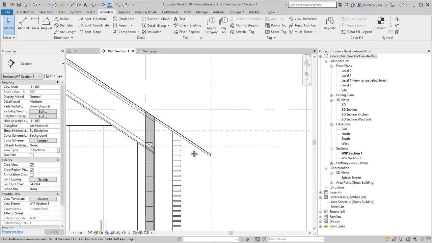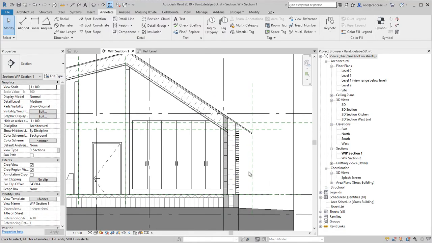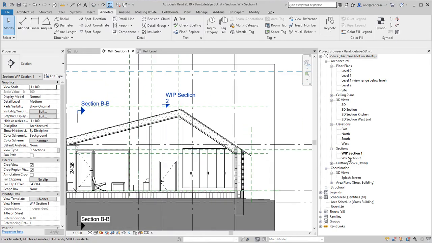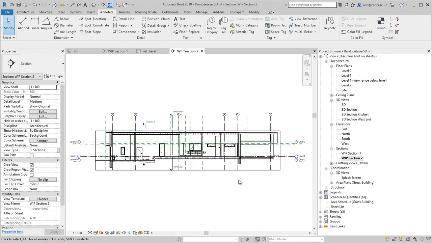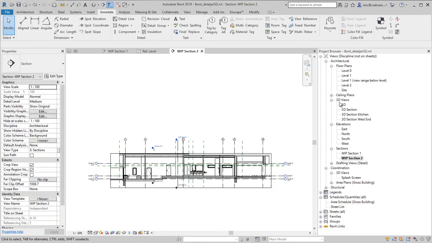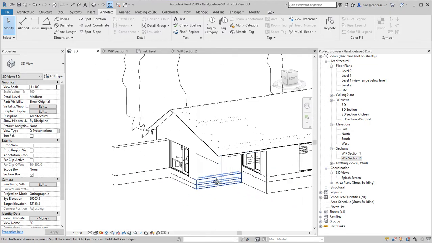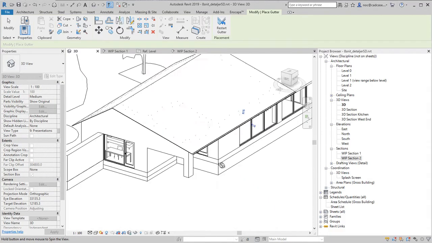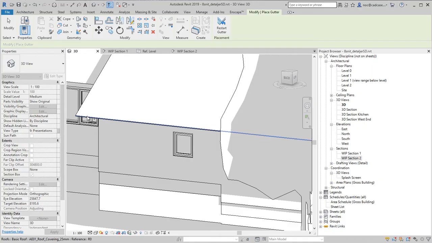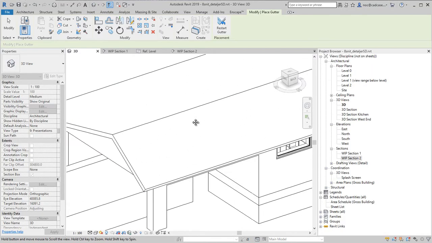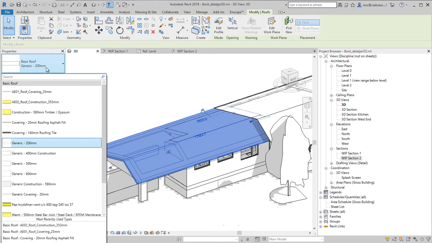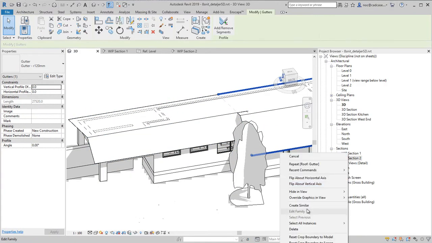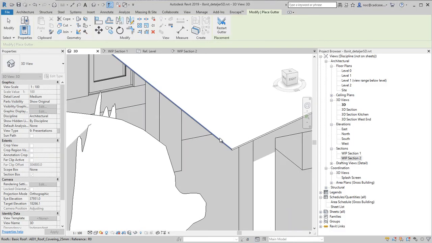So actually those detail items or detail components will just be a guide for me for now to find the correct spot for our roof. Looking at our 3D model, we'll see that what we need to do now is to improve the components of the roof. So we'll start by adding gutters to the roof. I can see I forgot to change this one to the correct type. So I'll continue adding gutters.